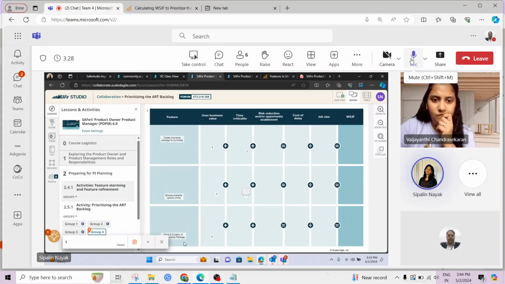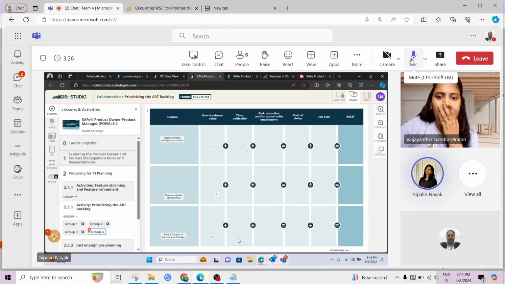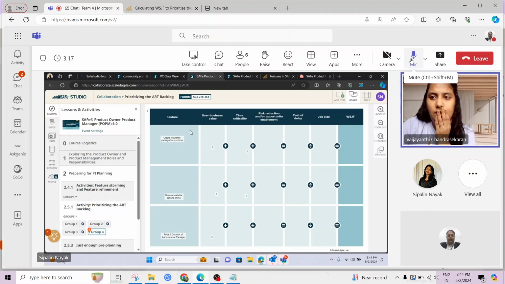Price and duration of insurance package, this is business critical. Maybe we can give five for this.